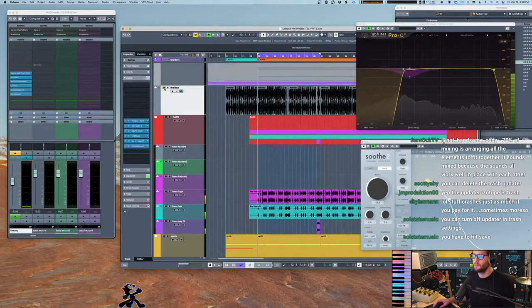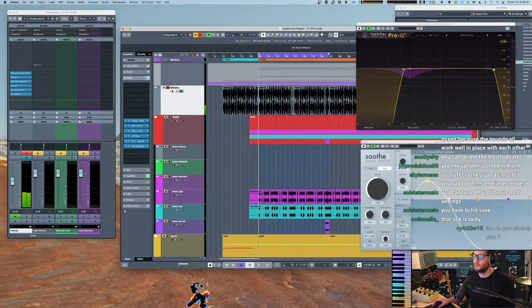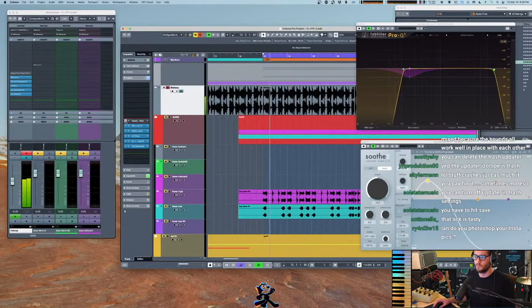I'm really kind of scared because I don't remember where this loop is from. It's a chop of something. It's like a Splice loop doing something. I'm kind of worried. I don't remember where it's from.